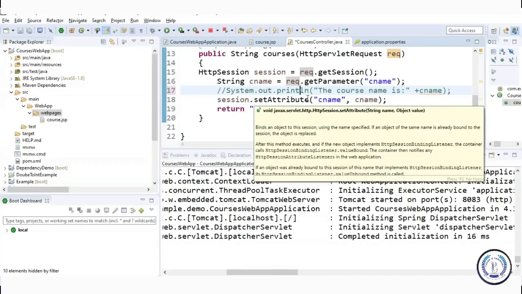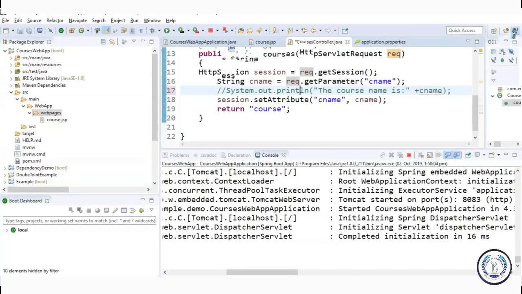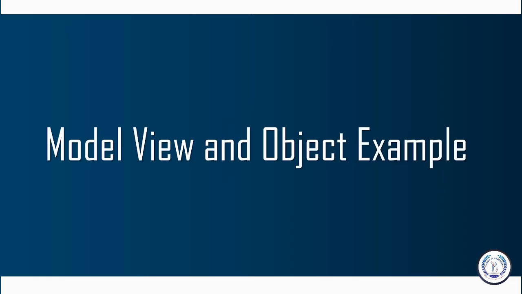I hope you've understood how to create a web application and also how to pass a client's data to a web application. So now that you know how to pass a client's data in a web application, let's move forward with the session and understand an example on the ModelAndView object. If you remember in the theory part, I was talking about the model view controller, right? Where we have a model, view and a controller, and how these three components collaborate with each other. So let's look into the same on the practical side.